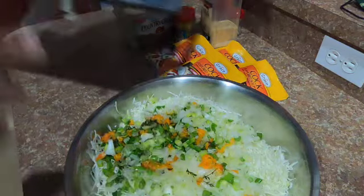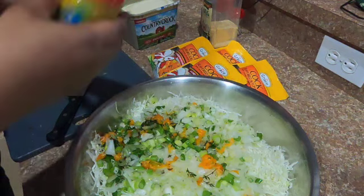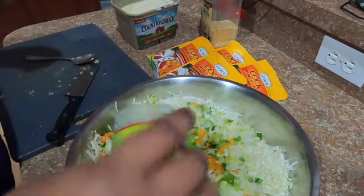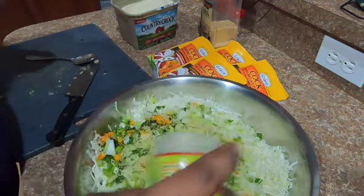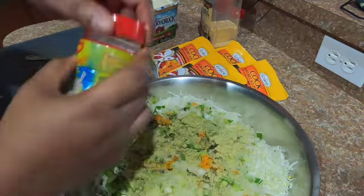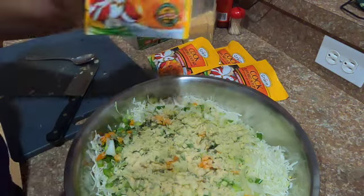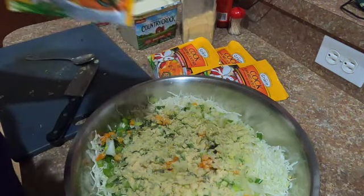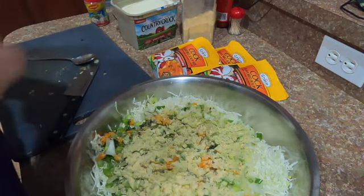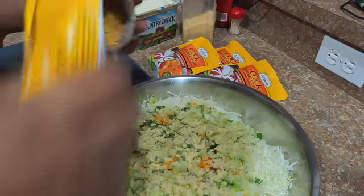All right. And then I'm also gonna add my powder fish seasoning. And guys, I'm Jamaican. I really don't go by measurement. I just eyeball everything. All right, so then I'm gonna add my fish seasoning and also my garlic powder. I'm not using any fresh garlic, so I'm using a little garlic powder. And the most important ingredients, right? Grace cock soup mix. If you don't have this in your fish mixture, trust me, it not gonna taste good.